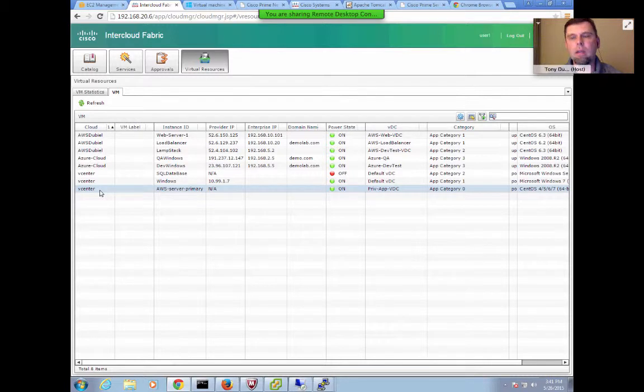If you recall, in Demo 1, we migrated AWS Server Primary that happened to be an application server that was already up and running in AWS Cloud.